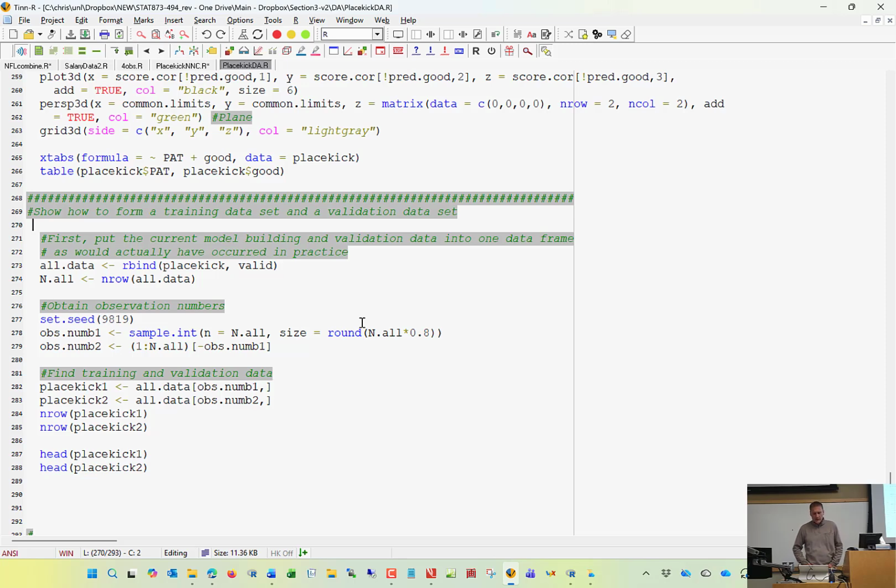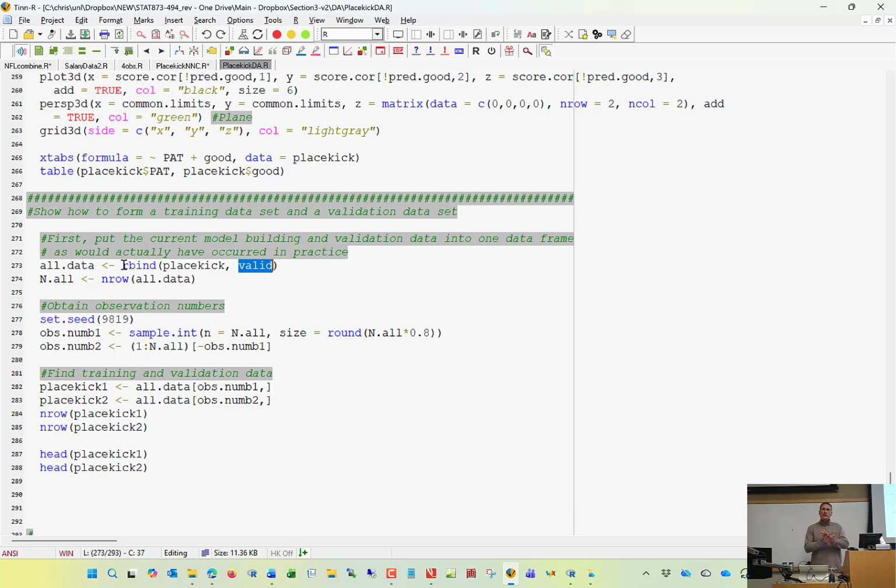So place kick is the model building, valid is the validation data set. At the very beginning of this program, I read them both in. Now what I want to do is put them together and simulate how one could actually split the data set into 2. It won't be the same exact 2 that we used, but to split it into 2.